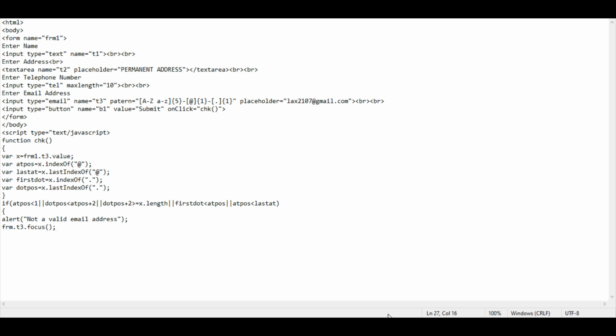And then we close the curly bracket, else, and it again, alert, email address is accepted, return true.